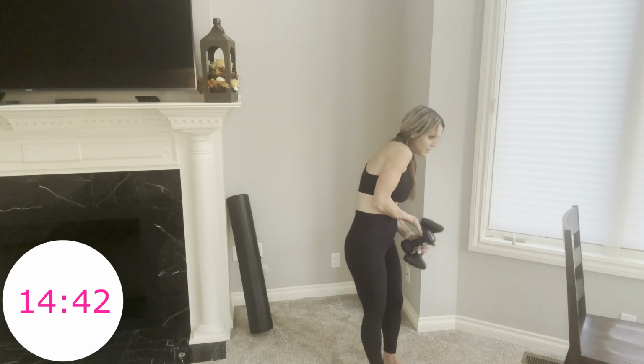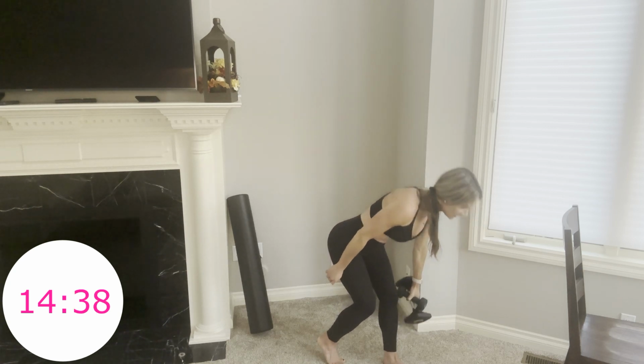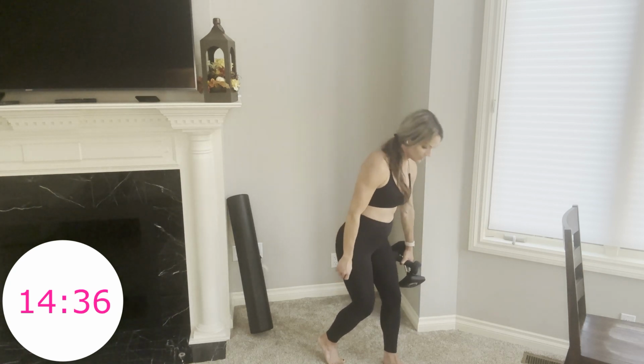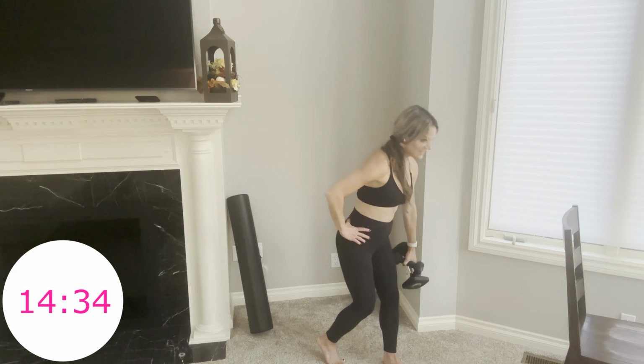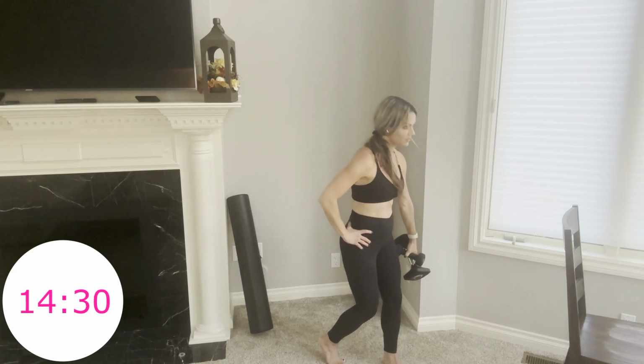Switch legs. Woo, almost dropped my weights. Okay, here we go. I was trying to switch double weights in the air. It wasn't working for me. Yes. The handoff just didn't go.